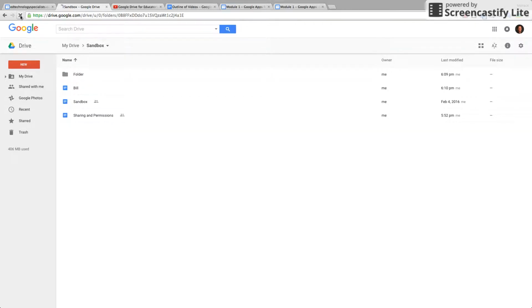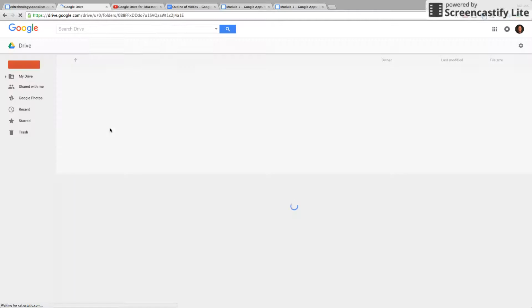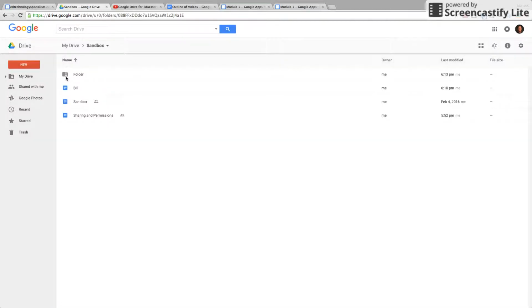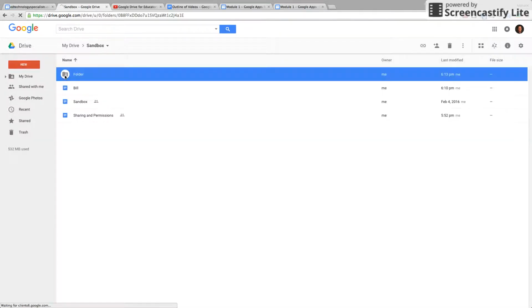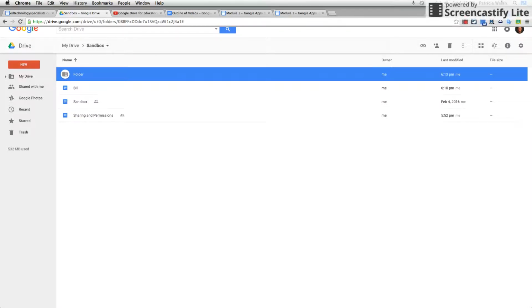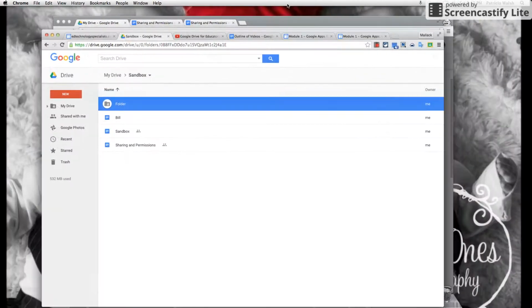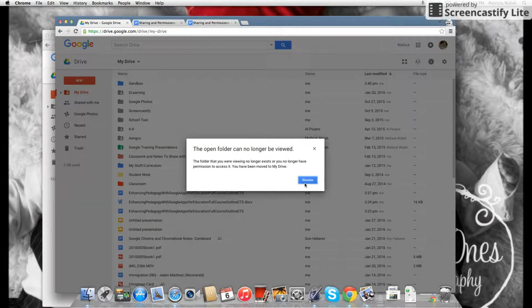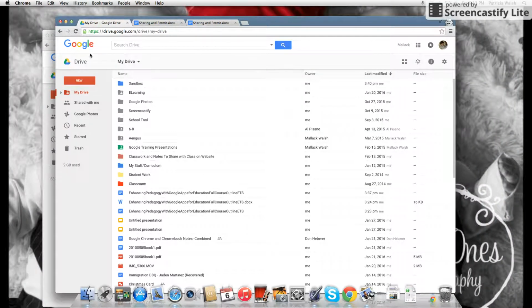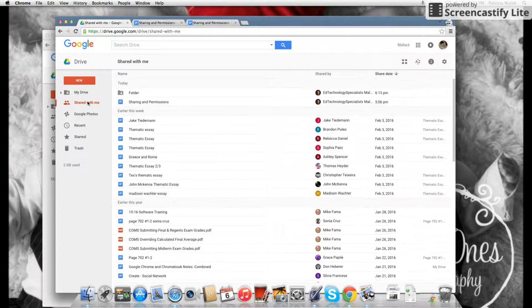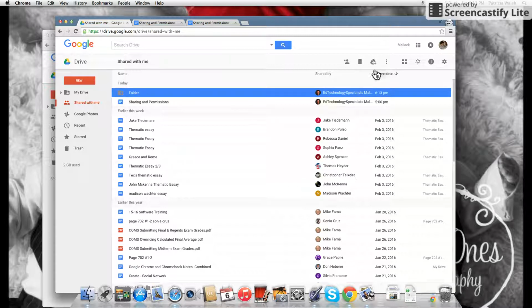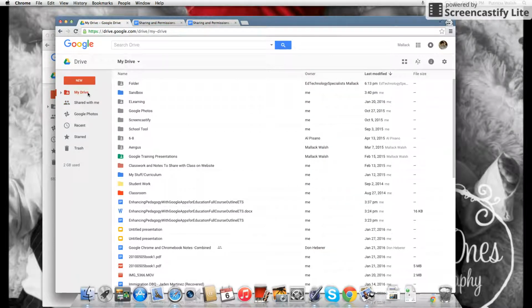and if you press the refresh button, you'll notice that here's the icon. Now I know it's shared. And if I now go into that account, the person who I shared it with, and I click Shared with Me, here it is. It's called Folder. Now I'm going to highlight it. I'm going to add it to my drive. Now I'm going to go back to my drive. It's called Folder. Okay, great.